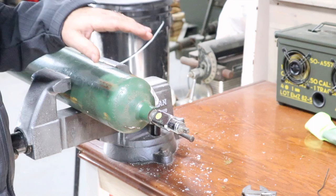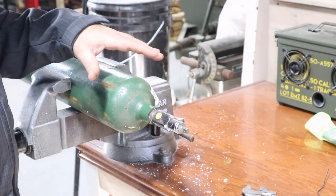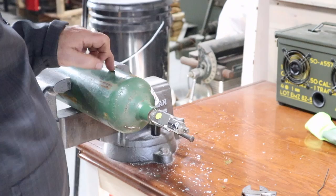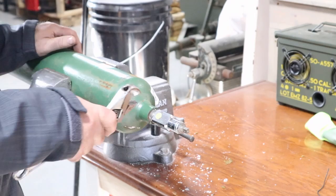Now if you're going to try this at home, I strongly recommend that you make sure your tanks have been purged and that everything is safe. We're going to be doing some cutting on these and want to make sure that no one gets hurt. I've been assured these oxygen tanks have been purged, and my plan is to remove the valve — we'll know for sure — and then we'll start stripping the paint and the stickers off.